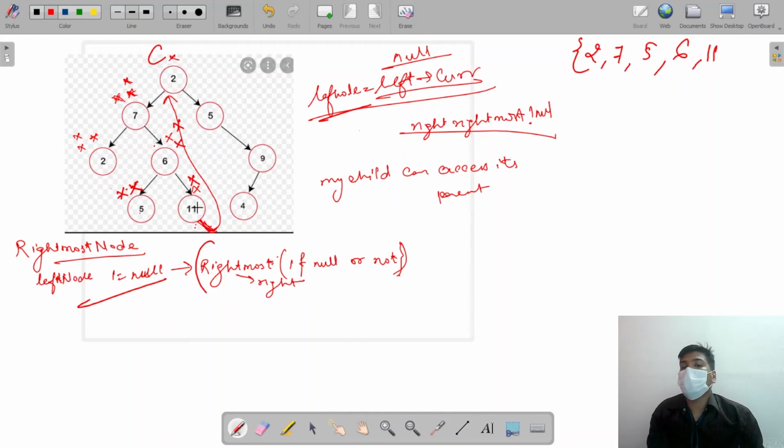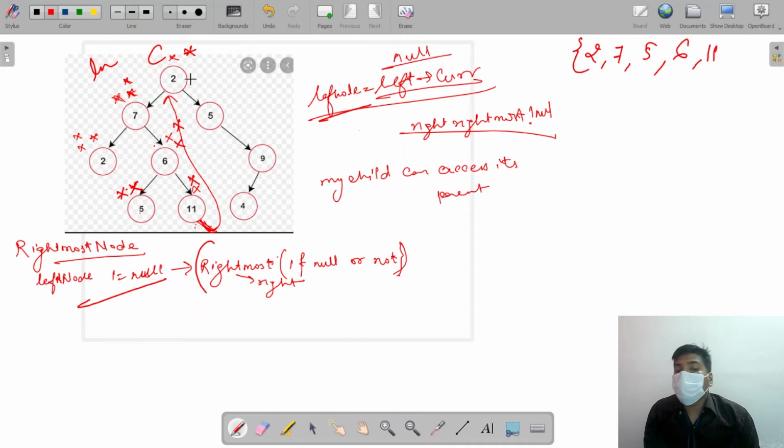So C will come here, and now the connection is not ended. This is visited 2 times. Is it visited 3 times or not? I actually forgot to write it, but no problem, we'll see again. The left node will be placed here this time. One more thing, why am I writing this cross? Because I want to show you how many times in this traversal we are visiting a single node.